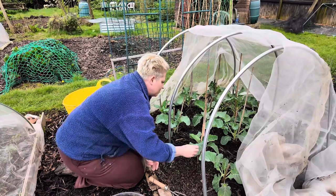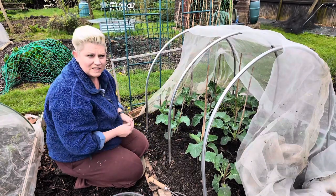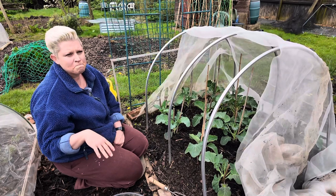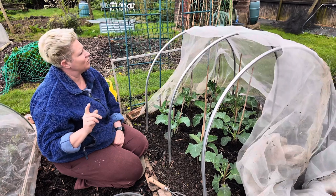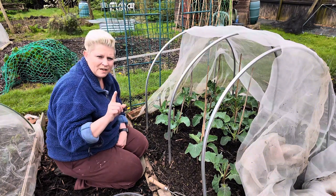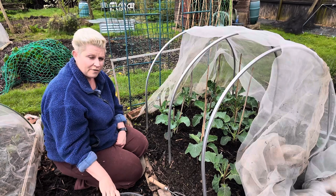So, these were sown exactly the same time. I've actually got the tags here. These were sown on the 7th of October. So this is exactly the same time as the ones in the greenhouse. I sowed quite a few, and that's why I then missed the sowing. Let me think when my next lot of sowing was. I have to check on that. I have to go home and have a look. But I'll show you that in a minute when I go back and we'll have a look at my stagger sowing. I know I missed one succession of the marathon calabrese because I've got so many. And I've got two successions of the graffiti cauliflowers.